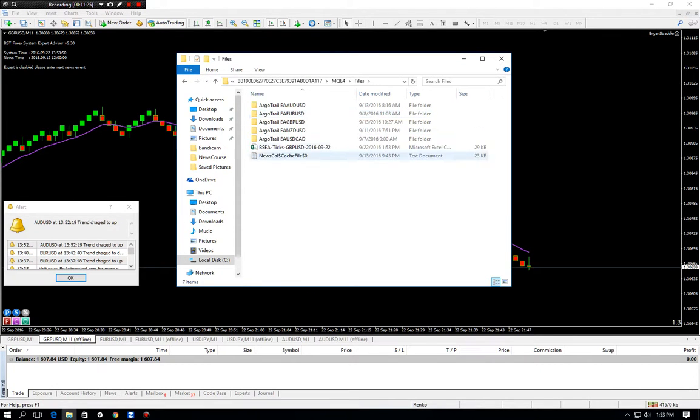log file is created. This was GBP, USD from this morning. I should have kept more, but I had canceled them. I deleted them all because these can build up. This one was only 29 kilobytes. So it's kind of a small one.